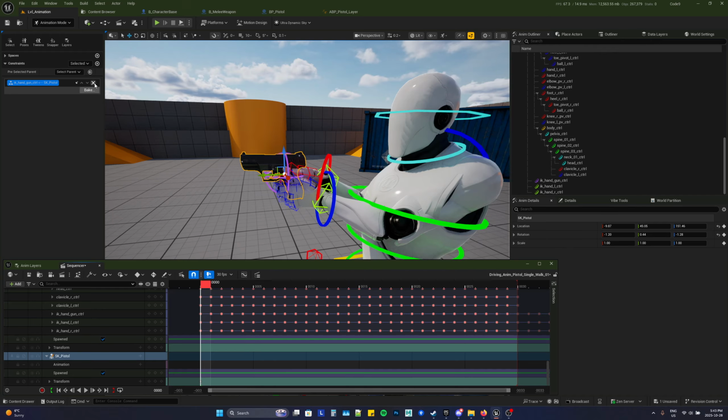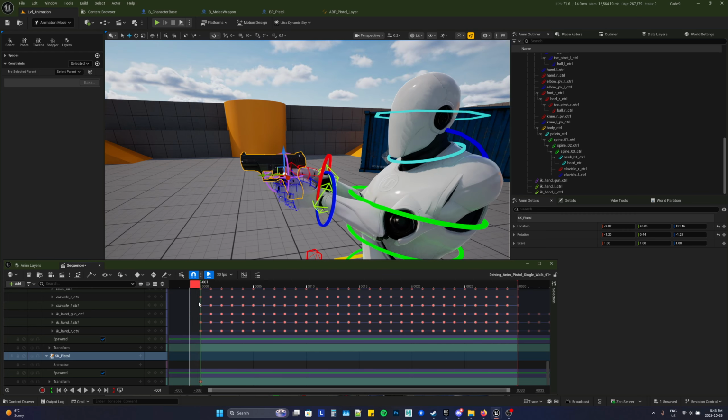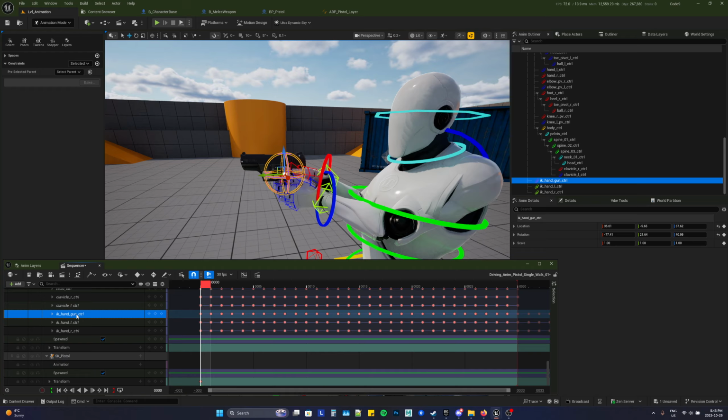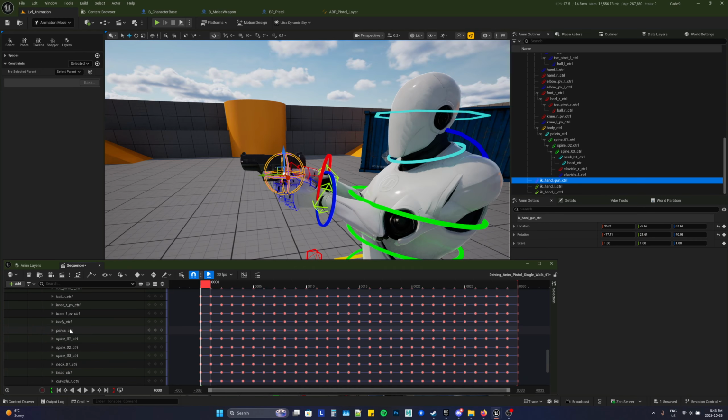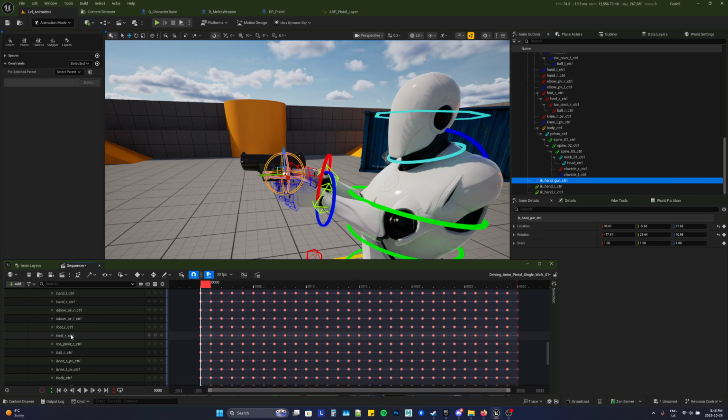That way, when I remove the constraint, you can see my gun stayed in the same position that it was, which is very important because I want to use the gun now to move the hands, but I still want the hands to move the same way. So with this, the pistol doesn't need to be constrained to anything, but the hand bones need to be constrained in a different way.